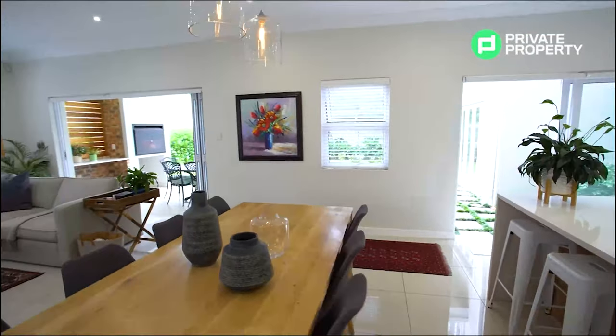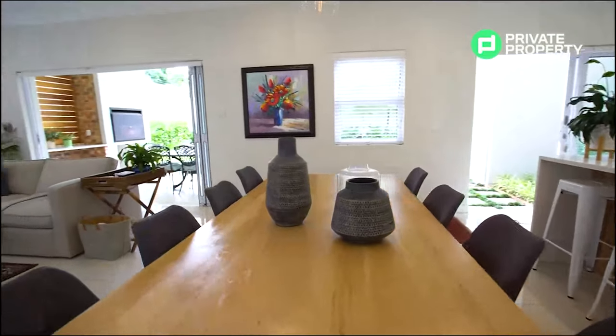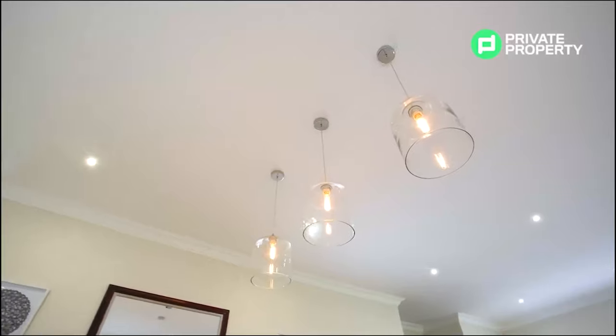Heading to the dining room area, the first thing you see is this area is dominated by a 10-seater dining room table, so there is ample space here for all your needs. We have got down lighting with glass lamps — it looks incredible. A big feature throughout the house is the time the owner has taken to incorporate LED lights throughout. There's also prepaid electricity, so your electricity bill is not going to take a knock from a house this size. There are really tasteful decorations, as well as the incorporation of mirrors in strategic areas that bounce the light around.